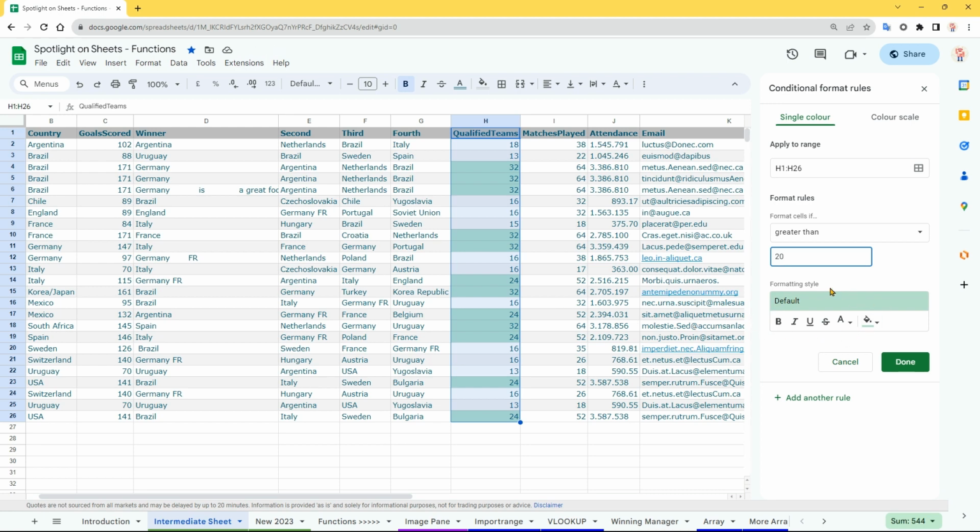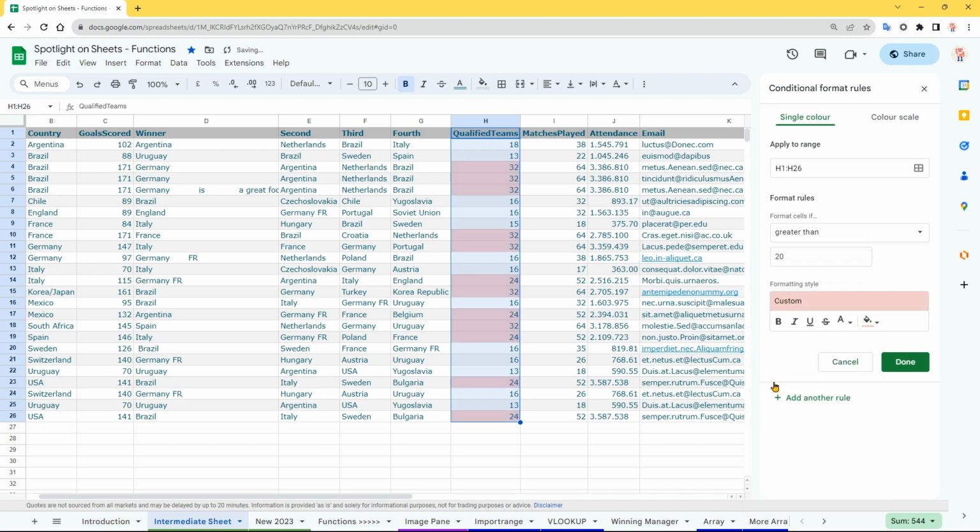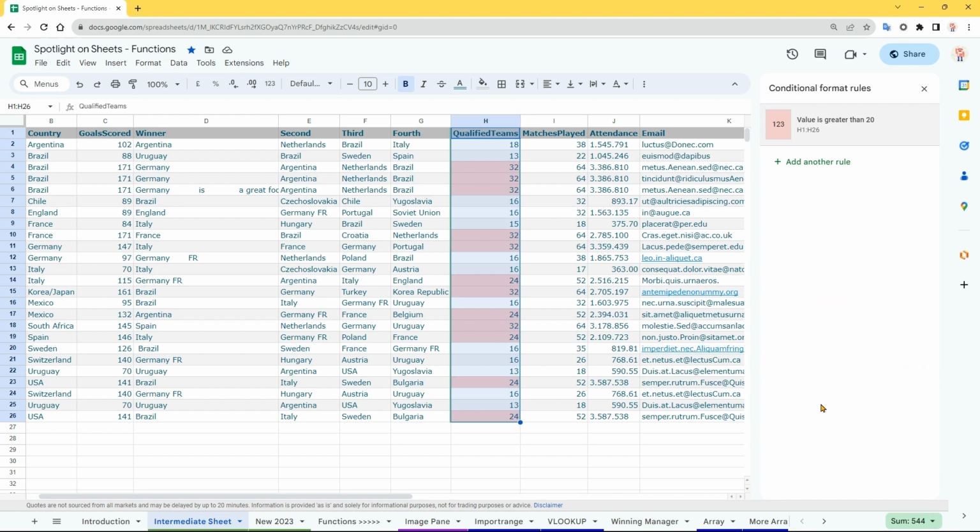We can also control our formatting more specifically using these options, including bold, underline, or a variety of different colors that we can choose. It's generally better to choose paler colors, as darker colors can be difficult to read, but on the other hand, easier to spot. So it's up to you which you'd prefer. Once you click done, you'll have the option to add other rules if you want within this.